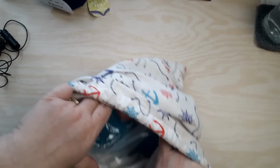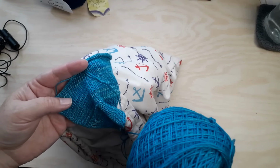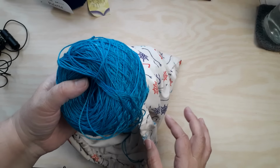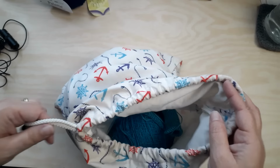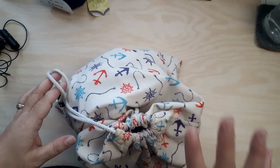And then my summer top that I have only swatched for, my plan is to have this done. It's just 2 rectangles. I should be able to get this finished within plenty of time for the next podcast. Hopefully, I don't know if I'll have the sewing it up done at that point, but I should have the pieces finished hopefully by then. I think that's it. And then if I got more things finished, I'm probably going to cast on some other things as well.